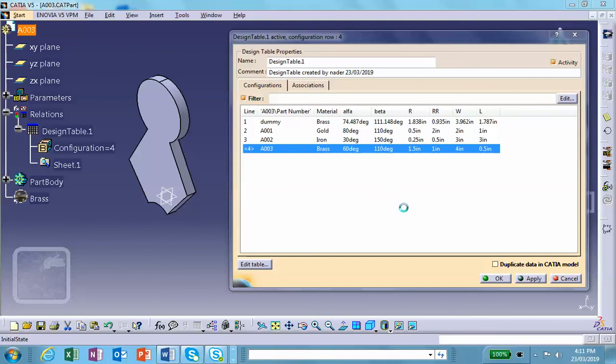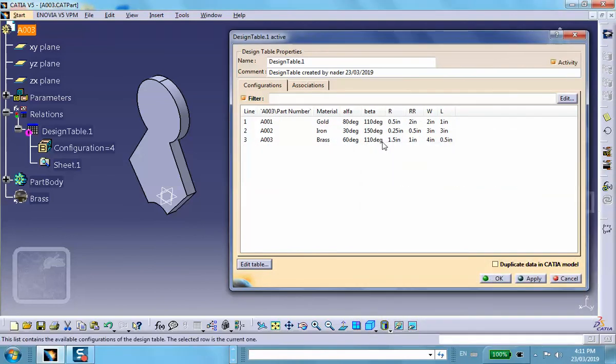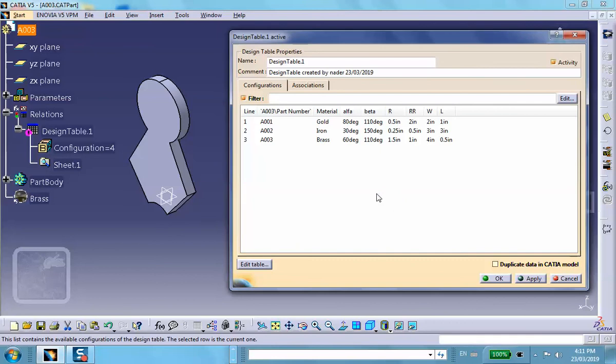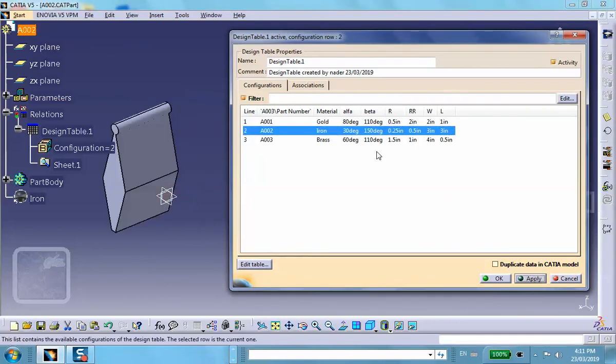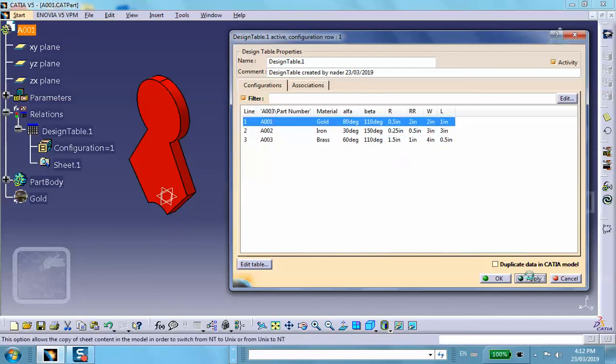Wait for this message to pop up. And notice that that dummy one is gone, and it's basically what we had before. All right, I hope this helps.